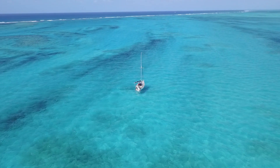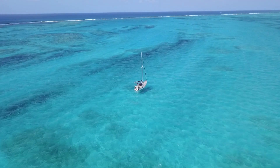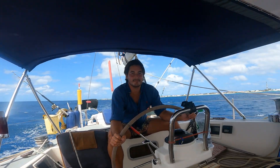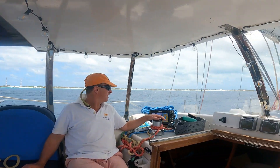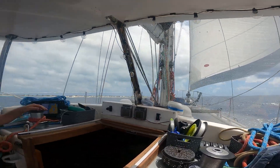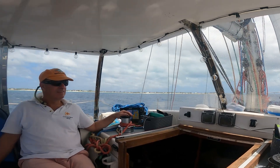We just spent the morning in Coburn Town on Grand Turk. Bit of a rolly anchorage though. Had some nice lunch. Bit of a crazy drunk local tried to join us but soon disappeared. Now we're having a delightful sail downwind using just the Genoa. We'll head around to where the cruise ships are and see if it's a little bit more settled around there. Nick, how would you describe the town we went to? Slightly run down, very hick but delightful.